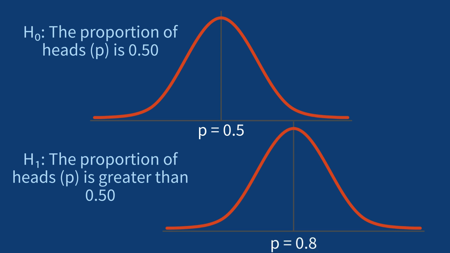Let's say your experiment yields a surprising result, like the coin landing on heads far more often than expected. This is where the p-value comes in. In this scenario, the p-value represents the area in the right tail of the null distribution that is more extreme than the observed sample proportion.